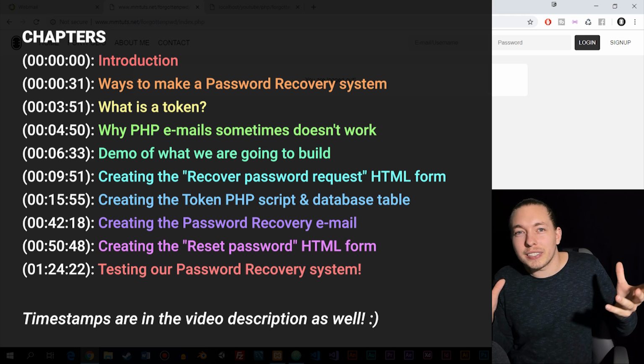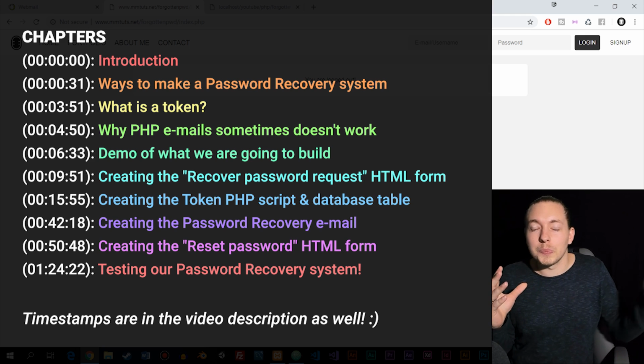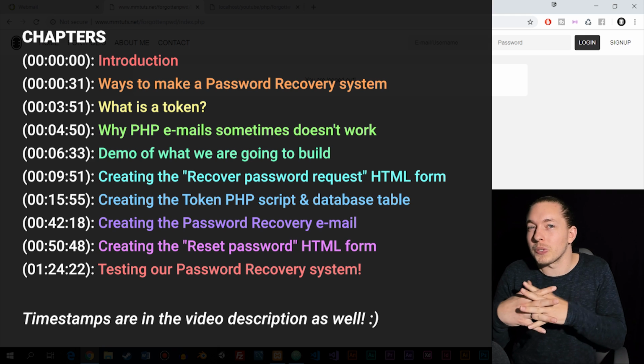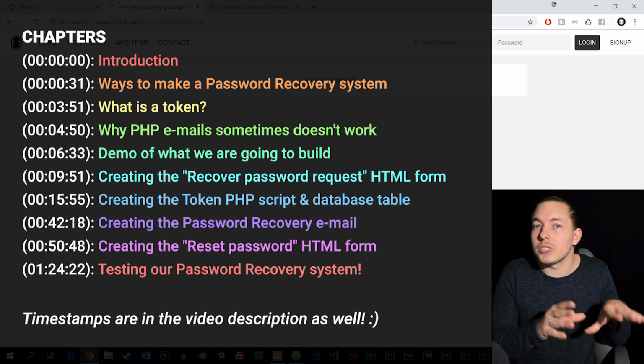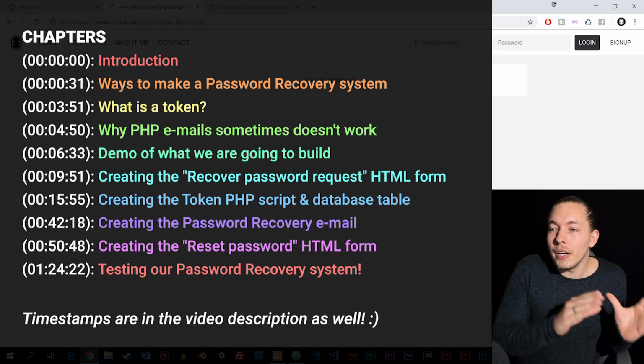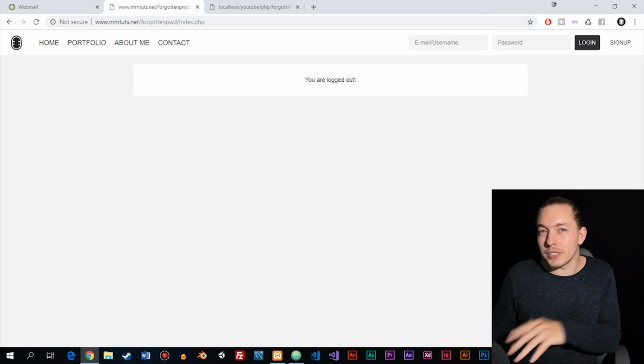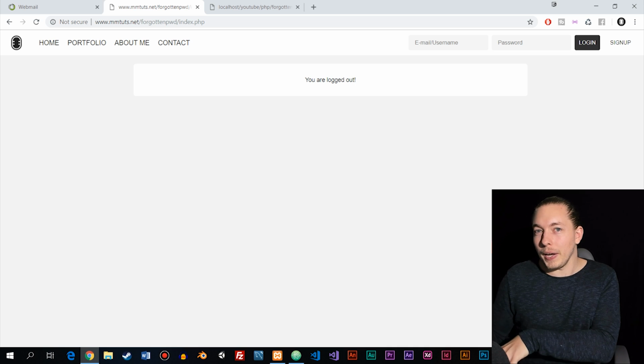It kind of goes that you need to learn how to create a login system in order to make a forgotten password system because they sort of go together. But it doesn't matter if it's my login system or if it's some that you made by yourself. Any kind of login system will work for this episode here. So just so you're aware of that.